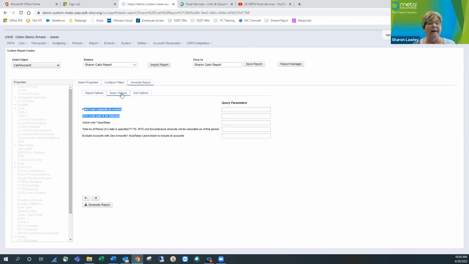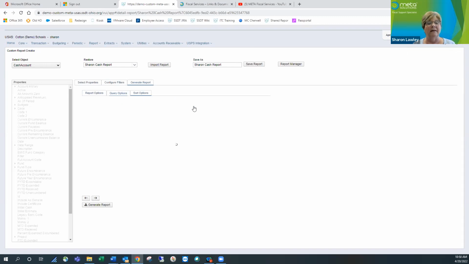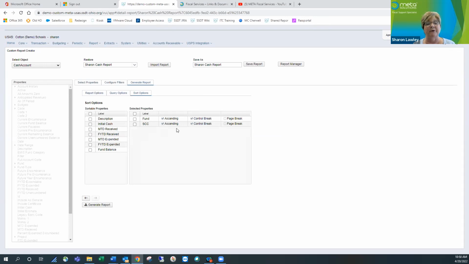Okay. And again, the sort options when you're running a report are going to come from the selected priorities that we had, 1 and 2 on. Like I mentioned before, if you want to sort by something else, you just drag that field over, and then we're sorting by that also. If you decide you don't want it, you drag it back over. It doesn't matter where they're at over here on the left-hand side. They can be anywhere. These are just the fields that are available for sorting when you run the report.